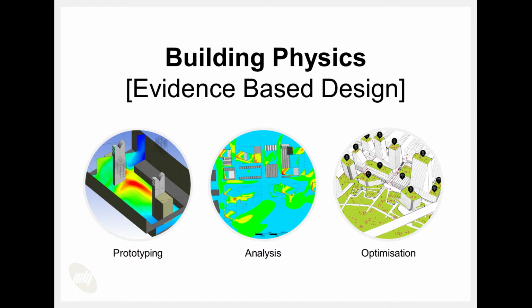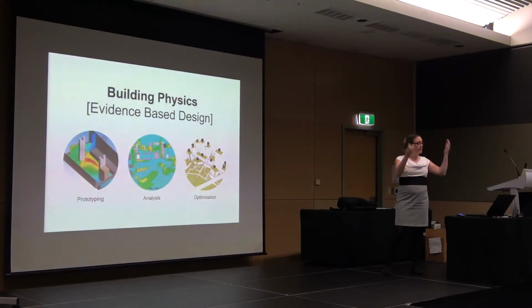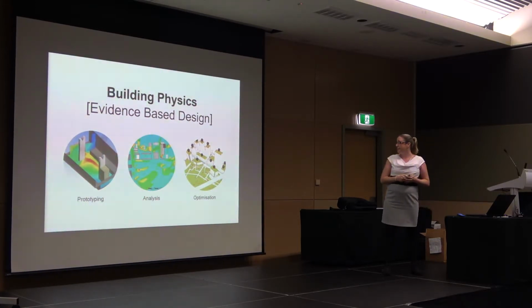We probably look at it in 3 key areas, so prototyping. That might be any sort of novel system that our mechanical engineers haven't designed before. The image that you can see on the side is a natural ventilation system. We wanted to get some fresh air into a really deep plan building, so we looked at pulling some ducts down and naturally using stack effect to draw some air through those. It's not really been done in that sort of building before. Obviously in the Middle East you see a lot of that sort of wind tower architecture.